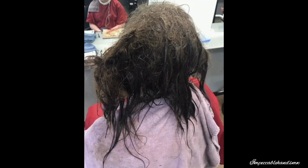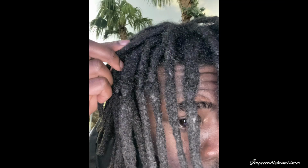So if you're new to the hair streets, pre-shampoo or prepoo is what you do before you shampoo your hair, and this is something that is not compulsory, but it is a necessary thing for you to do, especially when your hair is a tangled mess, when your hair feels a little bit dry, and when you need to do a detox on your hair.